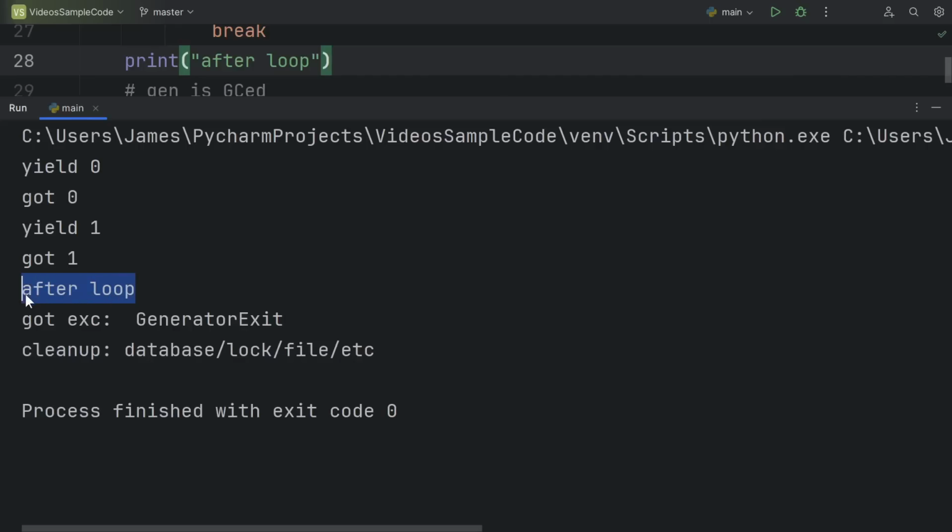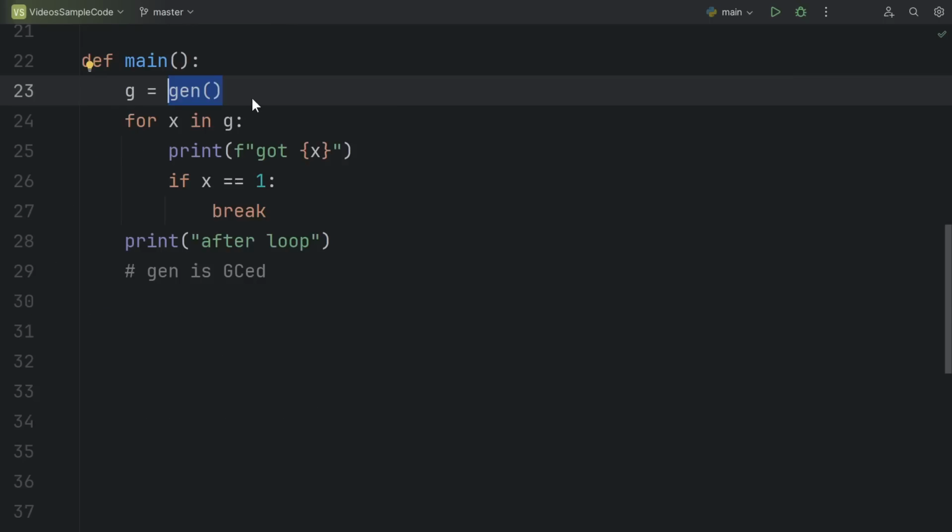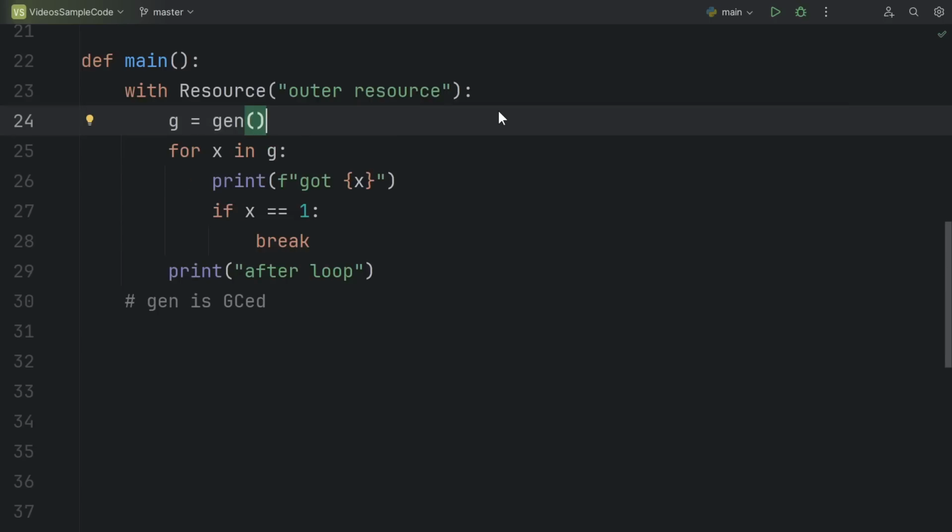This could already be a problem if the stuff after the loop expected that resource to have been cleaned up, like if it was holding a lock and the stuff afterwards also needs to use the lock. Even if we didn't factor things out into a separate variable like we did here, other implementations of Python don't guarantee the same behavior with garbage collection, and they may not garbage collect something immediately even if its ref count is 0. This non-determinism in generator resource cleanup is especially bad when you have nested resources.